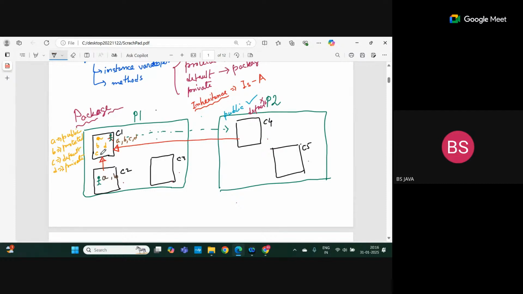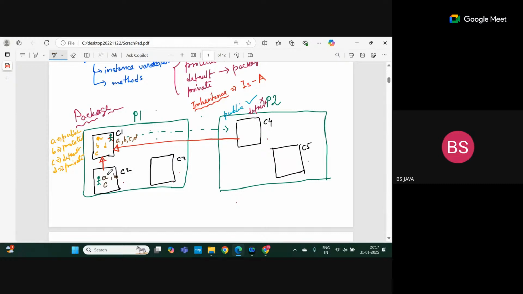Now what is C? C means default, means within the package. So this class, being within the package, I can access it. But what I cannot access is private, which has a scope within the same class. Whenever I define any member as private, that is accessible only within C1, not outside.